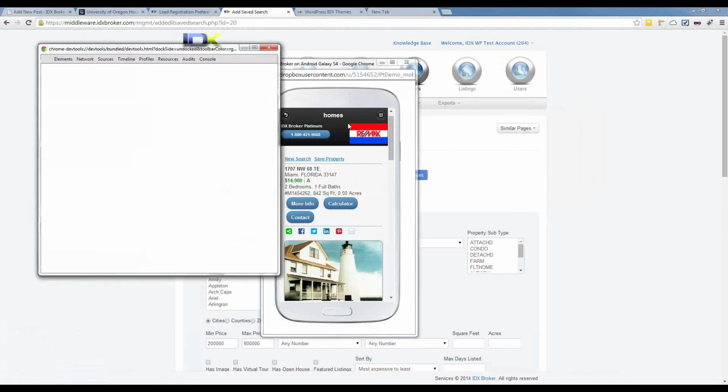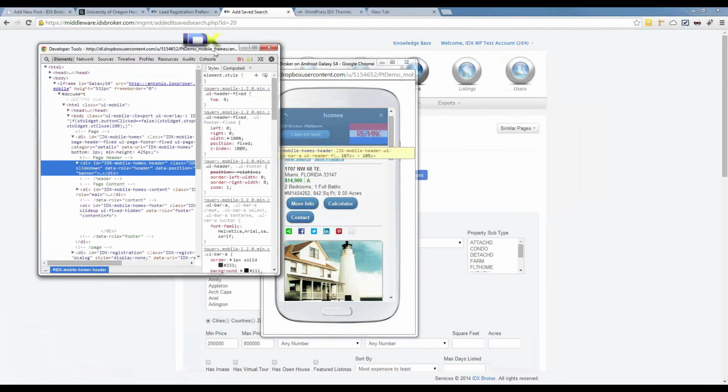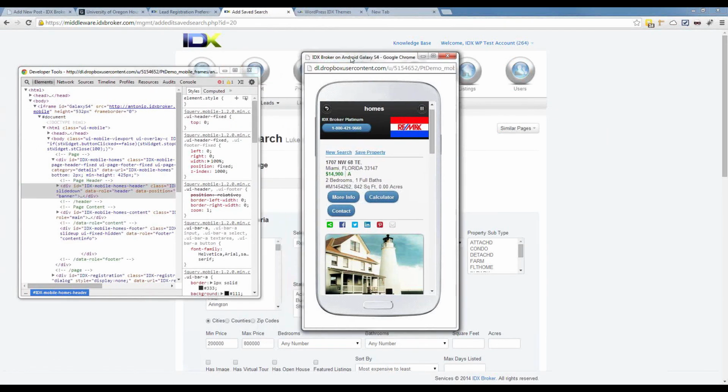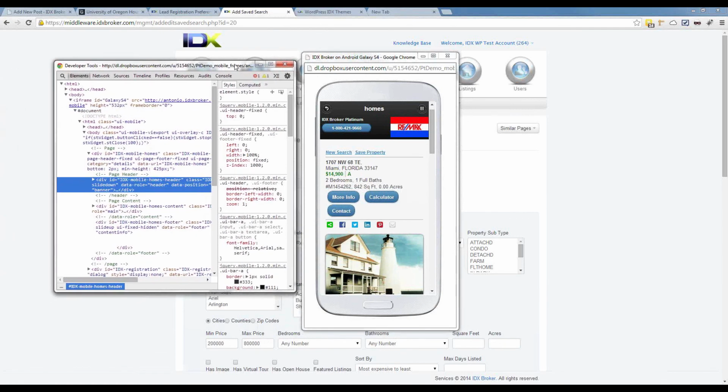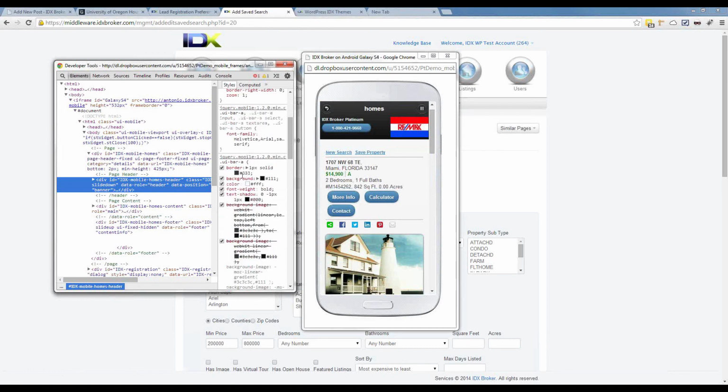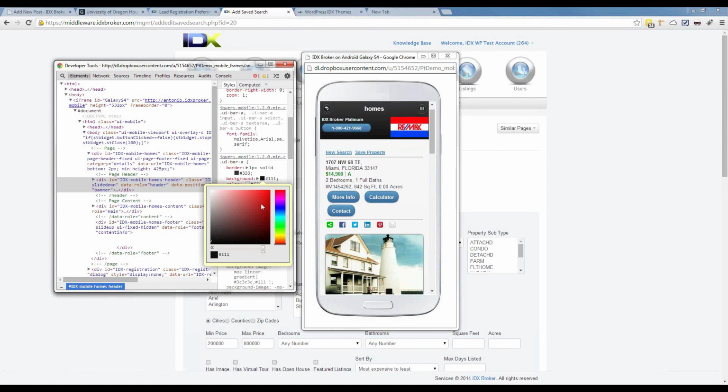One of the great parts about being able to set up, not an emulator, but a user agent spoofer in the browser, is that you can go in and identify where that mobile header is, and you could even change the color of that mobile header. So if I want the background to be, let's go a little lighter.